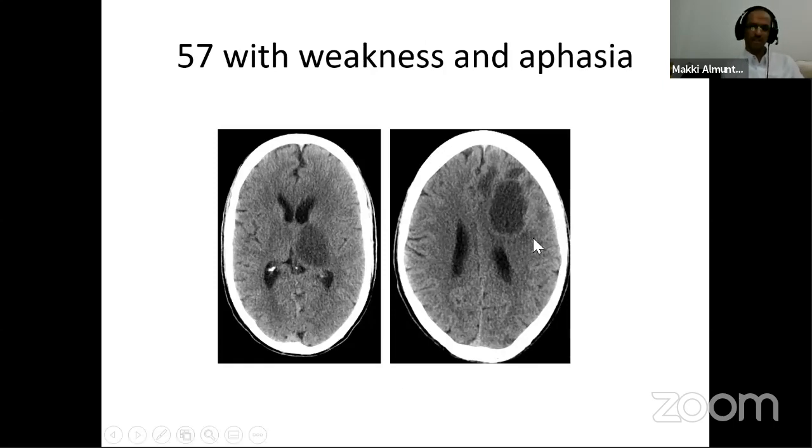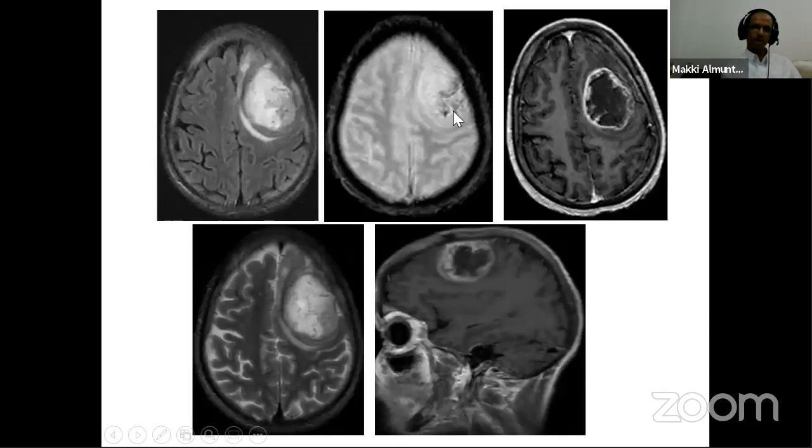Moving on, this is another patient, 57-year-old with weakness and aphasia, presented with two masses, one in the left thalamus, another one in the left frontal lobe, which are heterogeneous, and the one in the left frontal lobe shows hemorrhages in the gradient images, peripheral nodular enhancement with a necrotic center, surrounding non-enhancing signal. This is glioblastoma multiforme, which was classified as WHO grade 4. And I call this signal non-enhancing signal. If you note, it's not edema. It could be non-enhancing tumor.